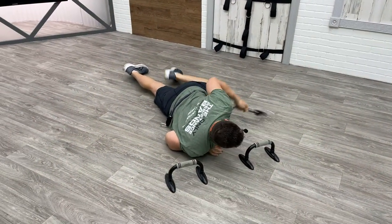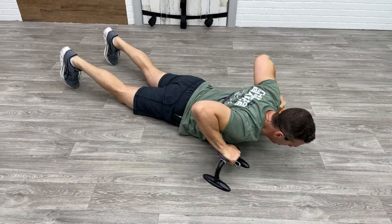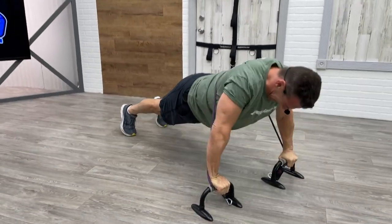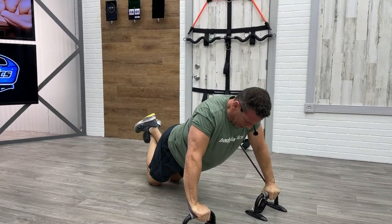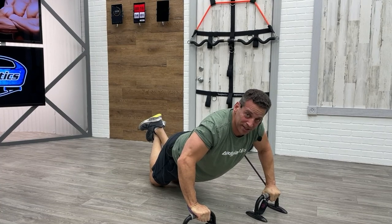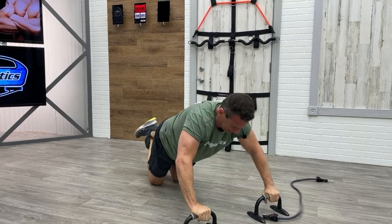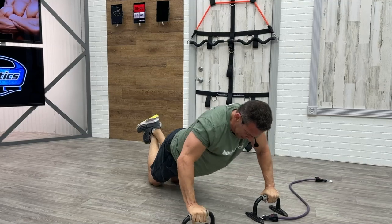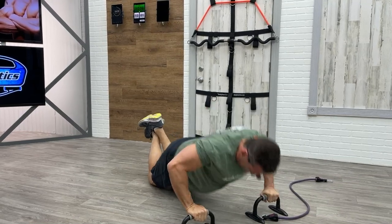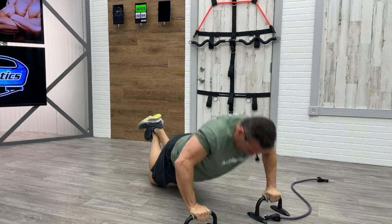I'm only going with my 23-pound here — it doesn't make you a bad person. Three, two, one — reps. Rep, rep, rep. Down to modified I go. Rep, rep, rep. Three, two, one — hold. I'm going to jettison that resistance band — don't have anyone standing around you when you do that. Three, two, one — reps again. Rep, rep, rep, rep. No resistance at all — no resistance needed. Three, two, one. Time.